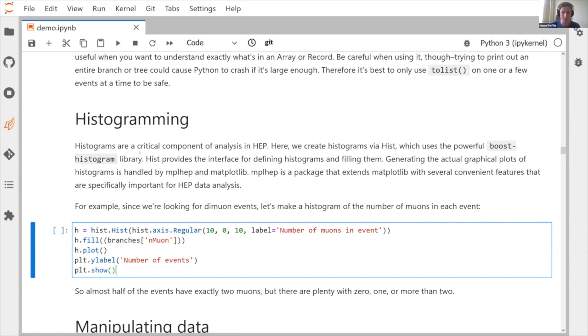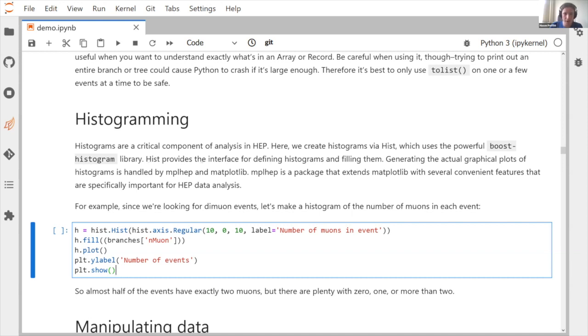Okay, so for histogramming here, I'll be talking about hist, which uses the powerful boost-histogram library. You can get quite complex types of histograms and types of axes, and it's very high performance for filling large histograms.